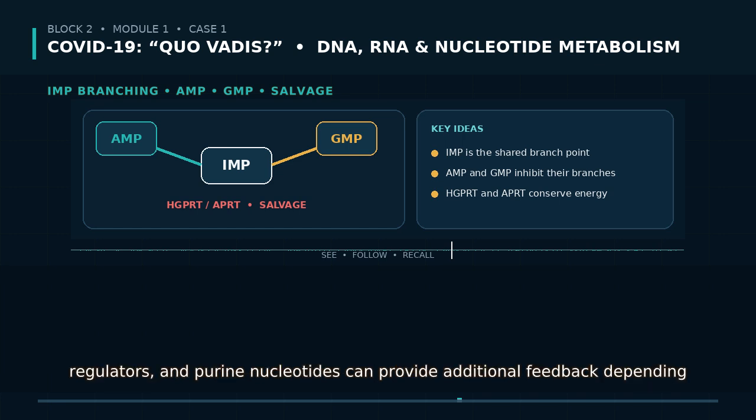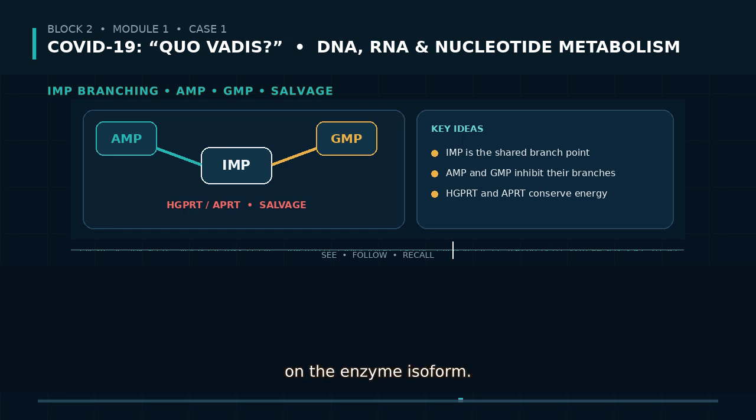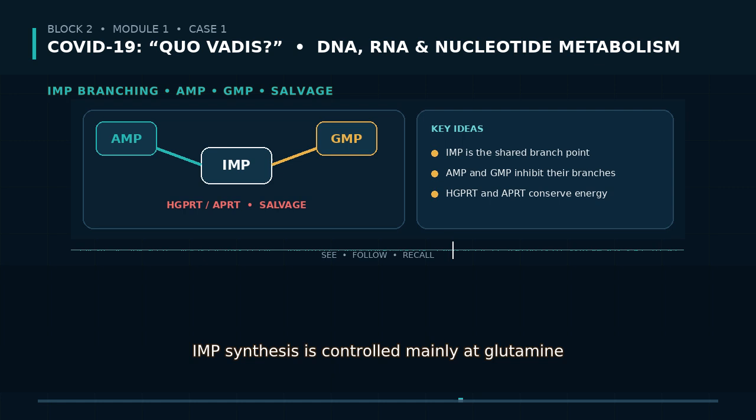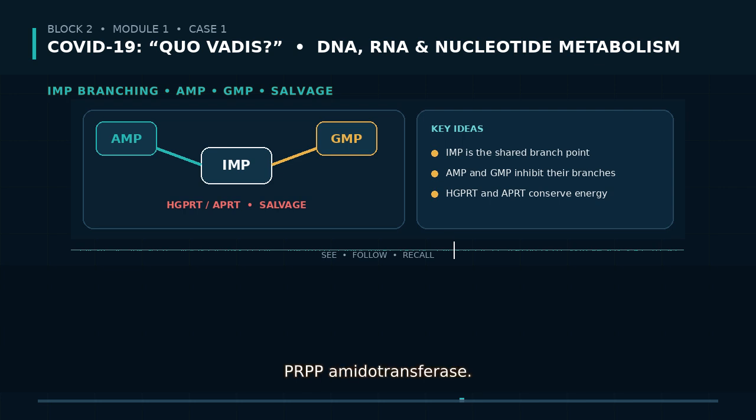The overall plan of de novo pyrimidine synthesis. Pyrimidine synthesis uses glutamine, aspartate, and bicarbonate as major carbon and nitrogen donors. Unlike purine synthesis, the pyrimidine ring is assembled before it is attached to ribose. PRPP therefore enters late in the pathway rather than serving as the structure on which the ring is built.